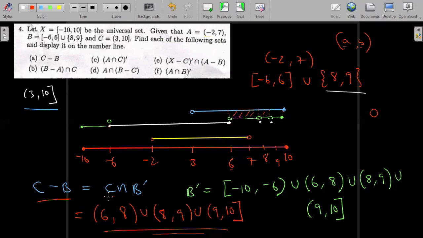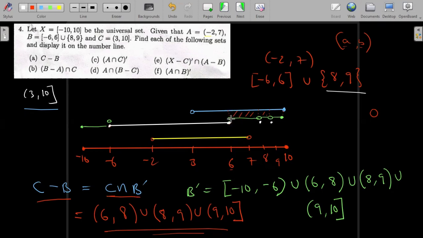But remember the question is C intersect B complement. So now you check where is my set C. My set C is the one which we wrote in blue. Then you check where they intersect. In short, where are the common elements, those that are in both set C and in B complement? So when I check those elements, I see that the ones I'll end up with are here.